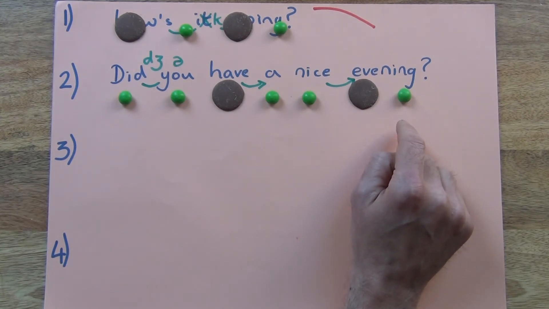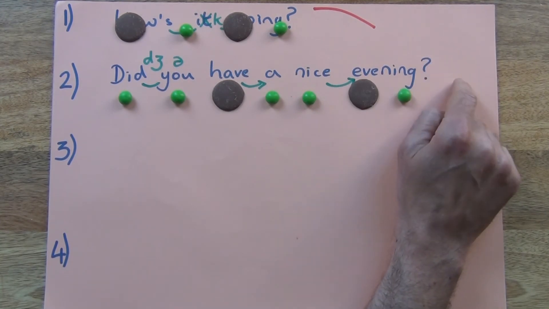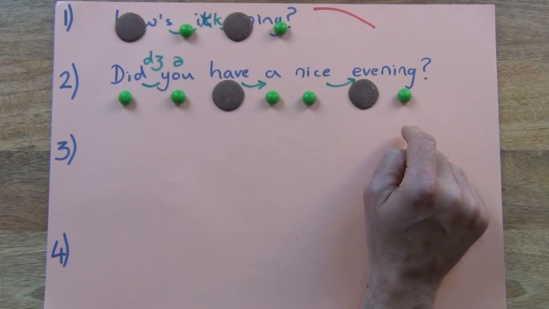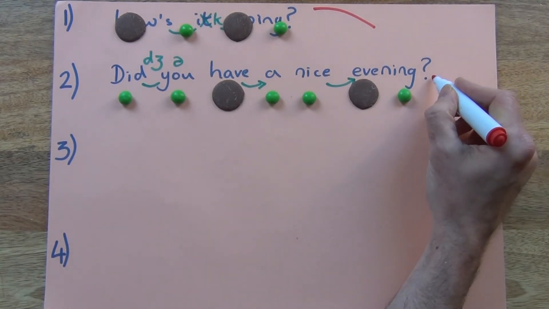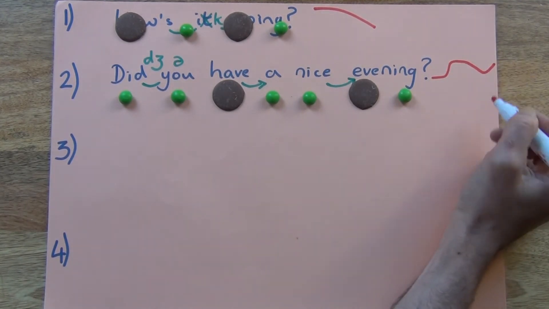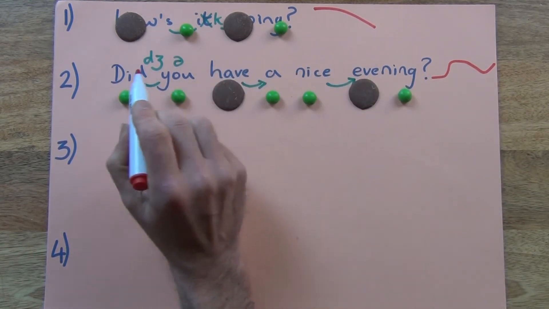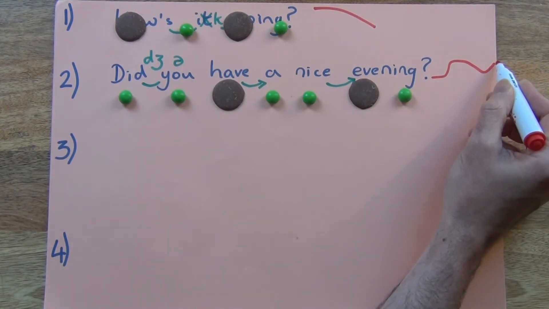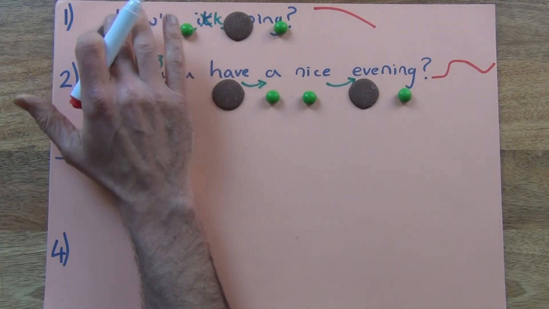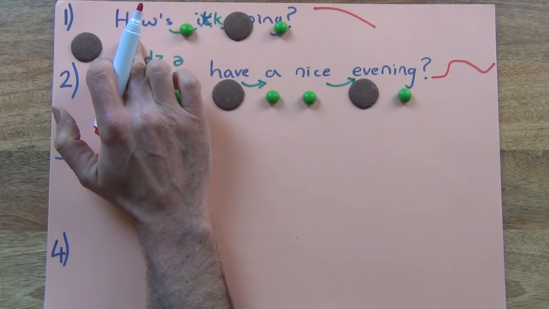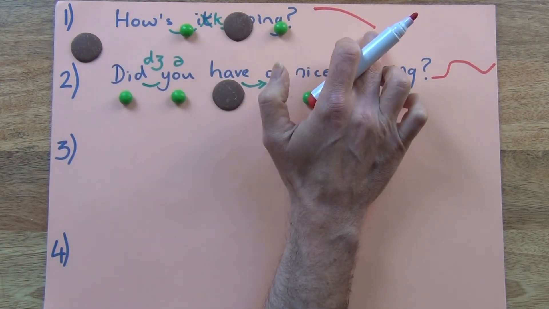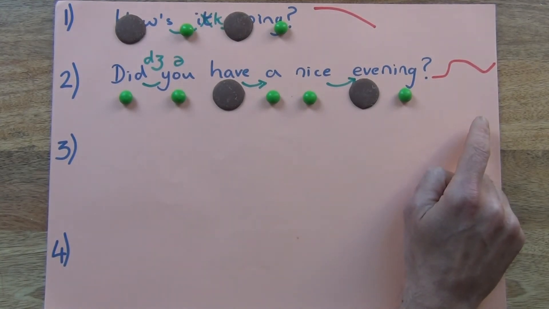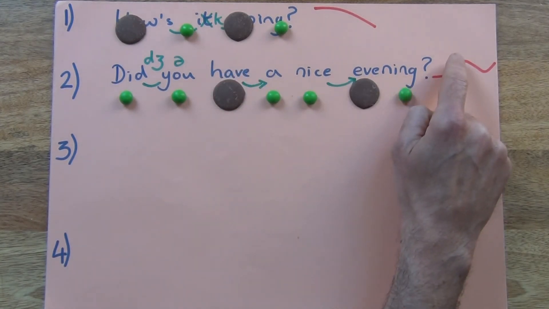I'm sure you've noticed there's a tune in this question. Does the question go up at the end or down? Listen one more time and decide: did you have a nice evening? Did you notice the question went up at the end? It started low and then rose at the end. That's because this question can only have the answer yes or no. In English, yes-no questions go up at the end usually. Other questions — with words like how, what, where, when, why, who — these questions usually go down at the end. That's an important rule to remember. Listen one more time and repeat: did you have a nice evening? Now you try.